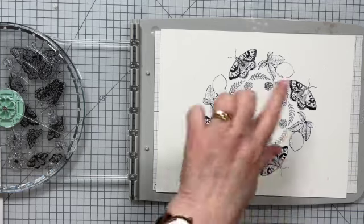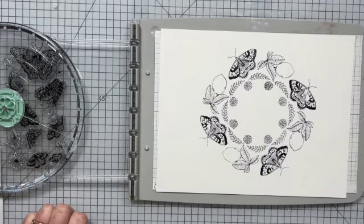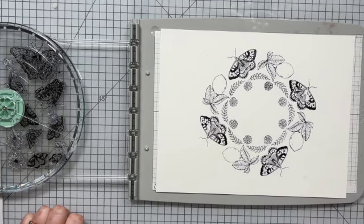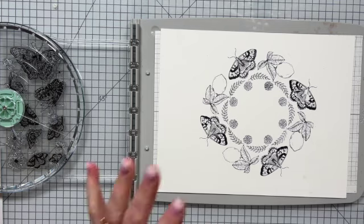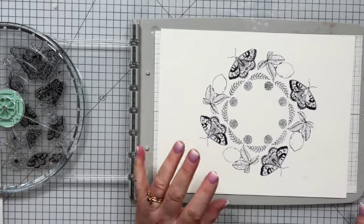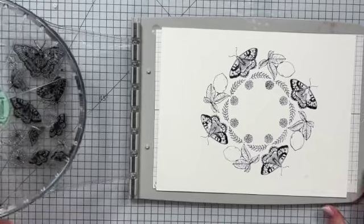over the next few weeks some finished projects with this, because this is really the first chance I've had to have a proper play with it, because Pete did the launch shows on Hobby Maker here in the UK a couple of weeks ago, and it sold out so quickly. So I haven't been able to use it really for any of my shows because it's been out of stock on Hobby Maker. So this is my first little play with it. I'm looking forward to doing a lot more with it. And you know me and butterflies, I've got ideas for all sorts of lovely sort of rainbow wreaths and all sorts of things. So keep an eye.